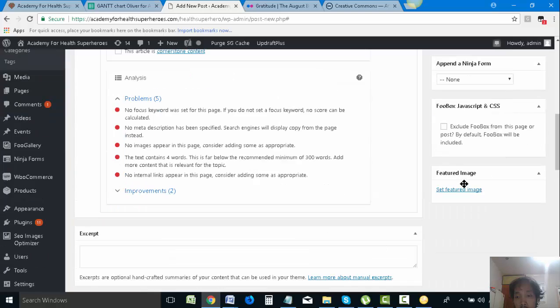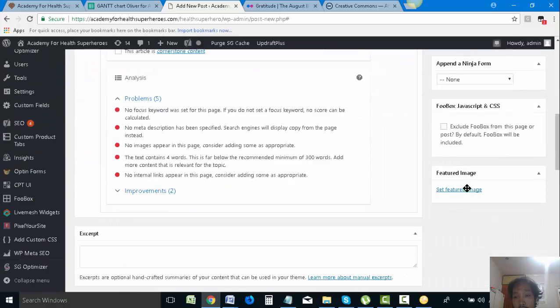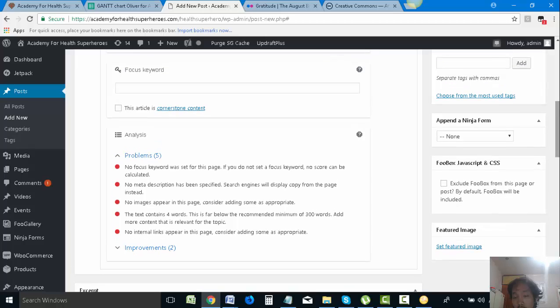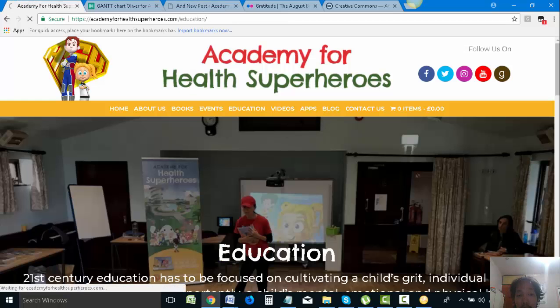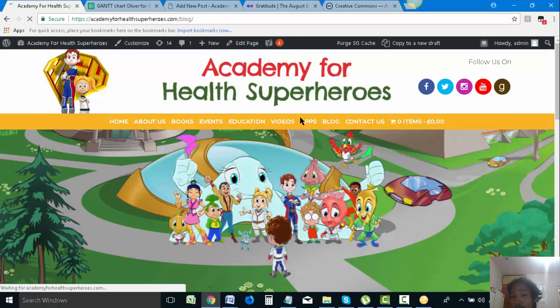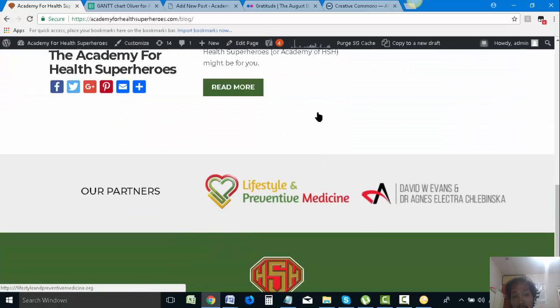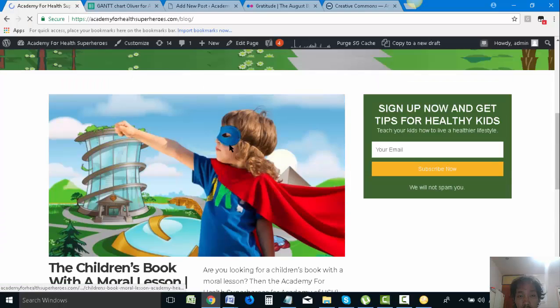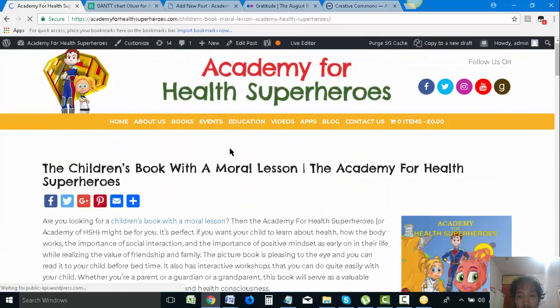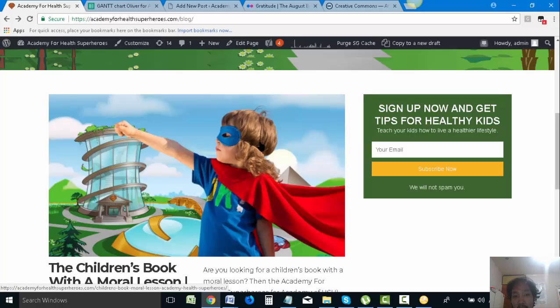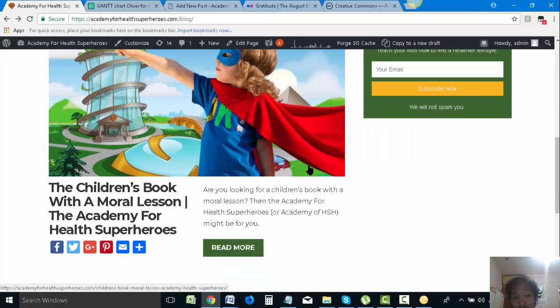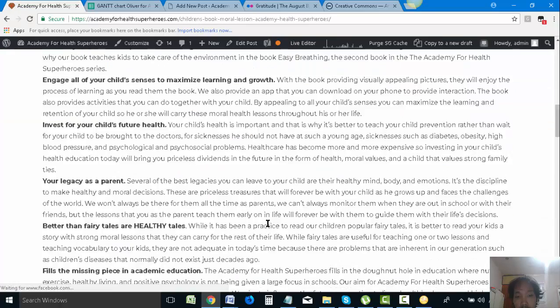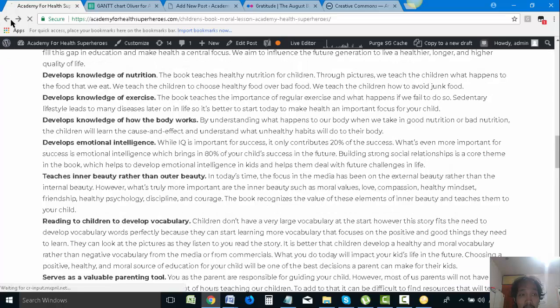So for now, wala muna tayong categories. And you can also set a featured image. What is a featured image? It's the picture that will appear dito pag i-click natin tong sa blog. Iba yung within the article, iba din yung bigla lang siya maglabas dito. Ayan. So you will notice na magtaka ka bakit mayroong picture dito ng super kid. Pero pag basa mo sa article, walang picture ng super kid. That's a setting dito sa featured image.